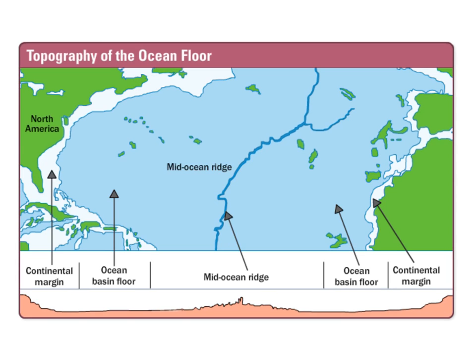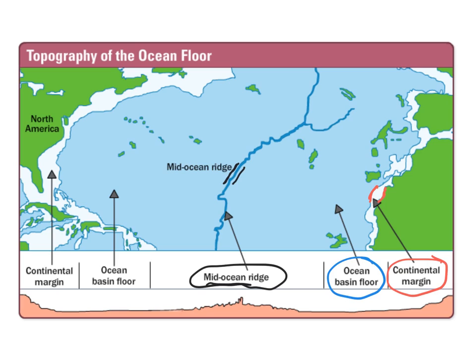When we're talking about the ocean floor, we've broken it up into three major regions. The first one is the continental margin, which goes from the edge of the continent out a little ways. We also have mid-ocean ridges — here in the Atlantic we notice this mid-ocean ridge out in the middle, hence mid-ocean. The third and final area is what we call the ocean basin floor, which extends from the continental margin out to this mid-ocean ridge.